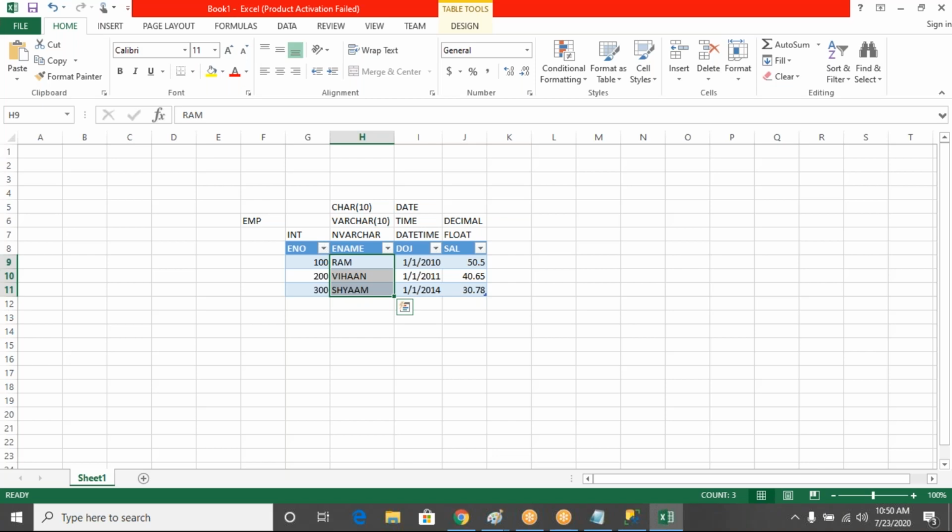Once you fix it, whether you insert that many characters or not, it will use that space. But varchar will not. Varchar varies the data size based on the volume of data, the number of bytes you insert into this particular column. Is it clear? Any question over here?